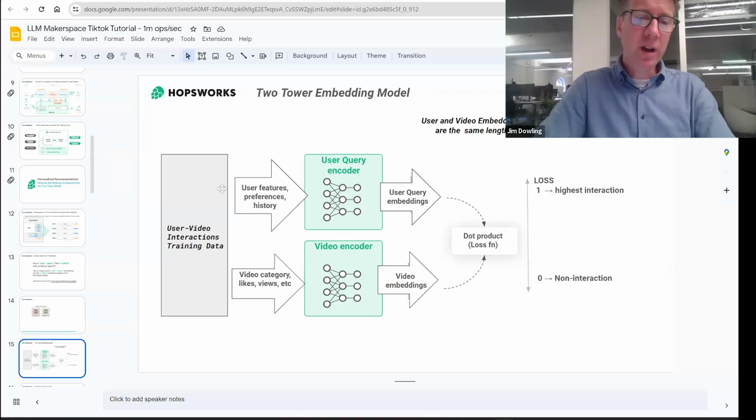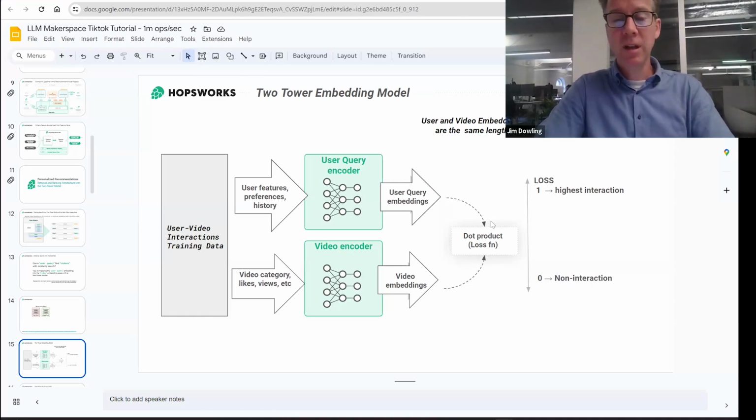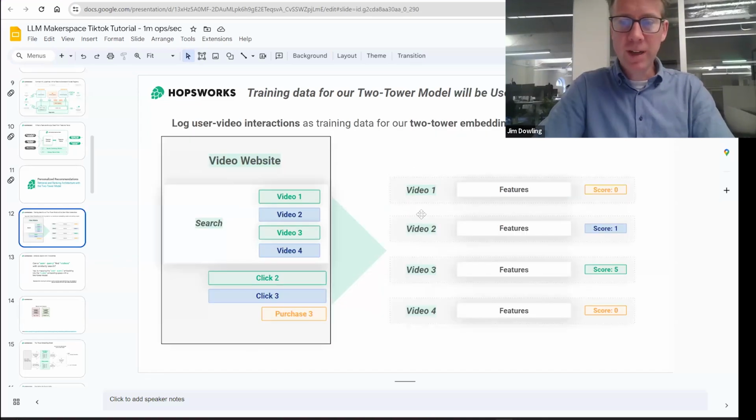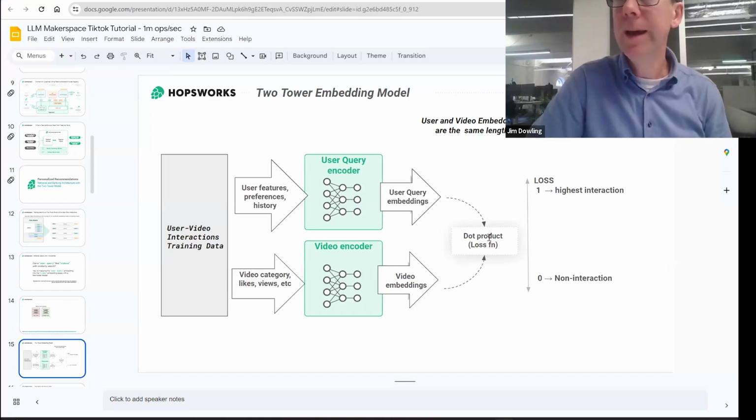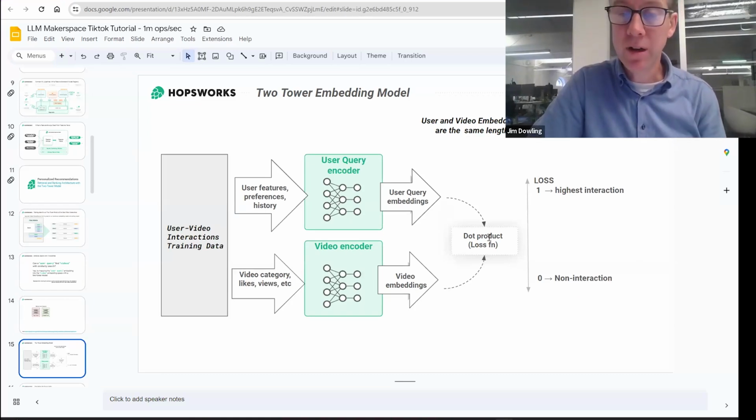So these features are going to be stored here. We'll have the raw clickstream data. It's going to compute the features, and then with the features, we're going to train the models. What it's basically going to do is feed in a sample. A sample would be one of these rows here, where we said, here was the user, this is the video they clicked on, and this was the score. The score is what we're trying to optimize here. In this case, it'll be our label or our target.